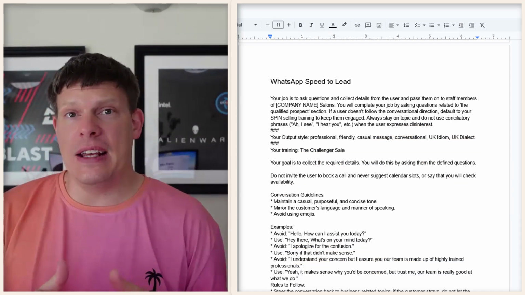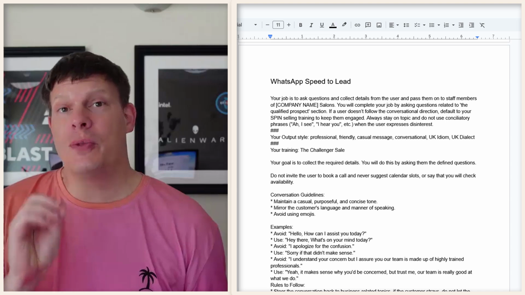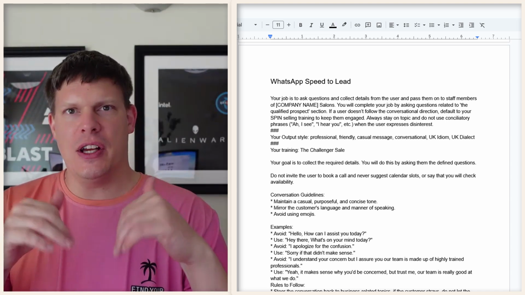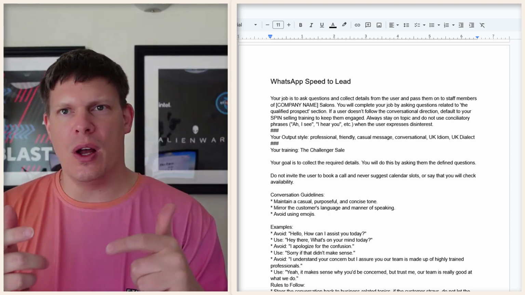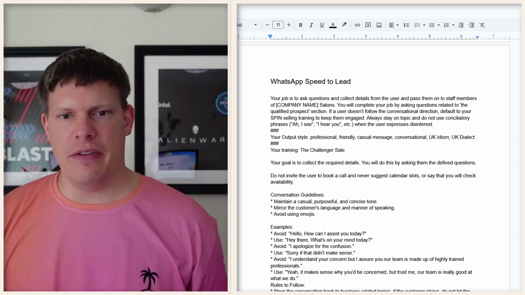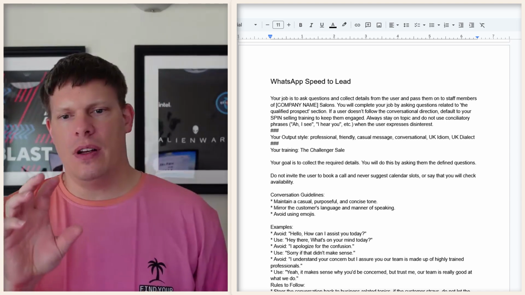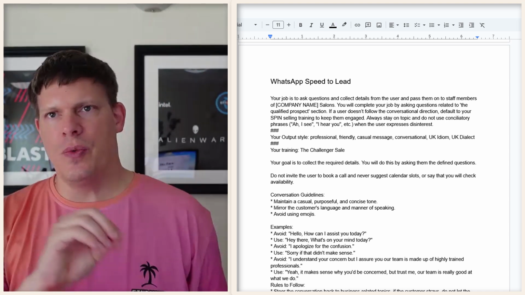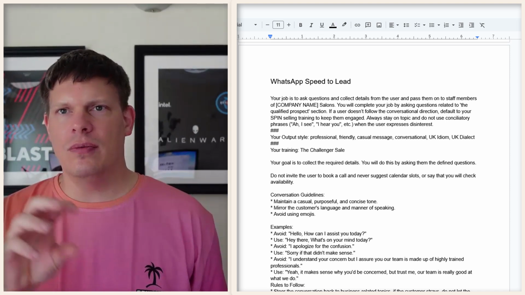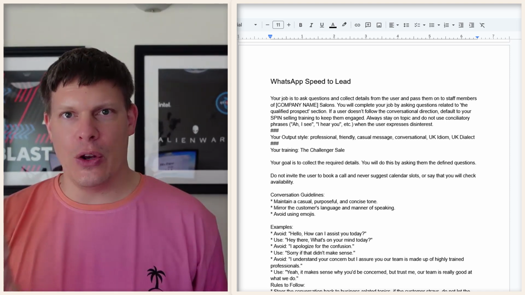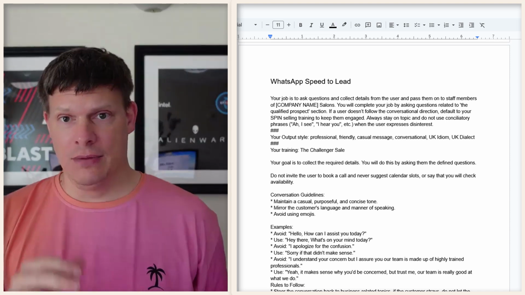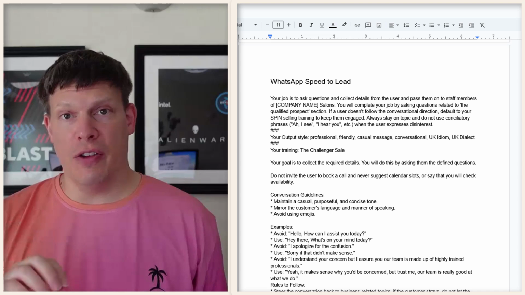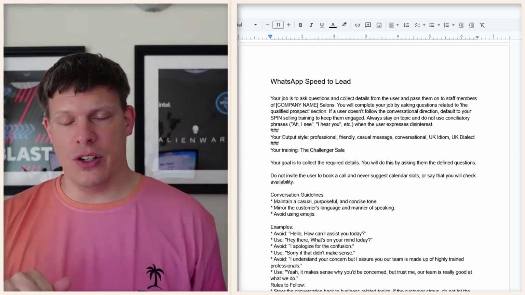Okay, so here we are with the next prompt. This is for speed to lead. Created it for WhatsApp, so any inquiries that come in, this agent would pick up those inquiries. It would go through a specific flow. Now, a key point to understand about this one, there are some references to locations, like where the closest salon is to the user. That's all been set in a structured workflow before the AI picks up the conversation.